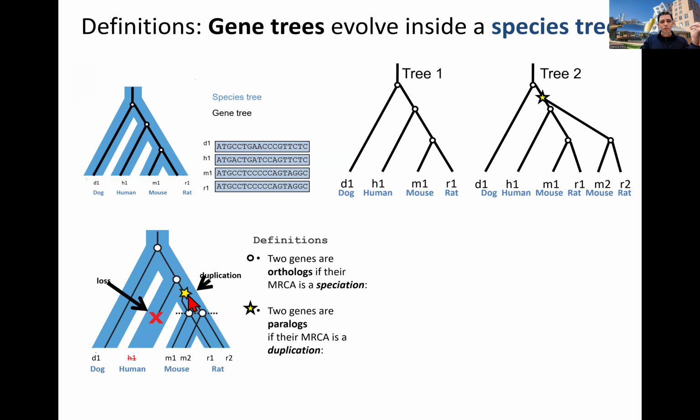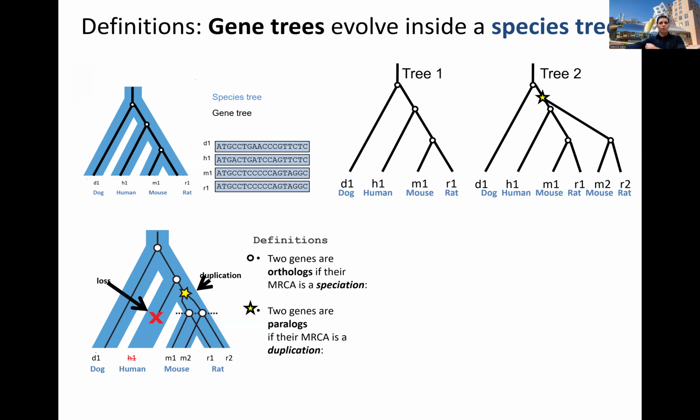Now, if I have a duplication event and I now have two copies, say, hemoglobin A and hemoglobin B, those are paralogs of each other because they arose from a duplication event. And paralogs have all kinds of properties. Paralogs might have different functions. Paralogs might take on new functions. Paralogs might each keep a subset of the ancestral functions of the pre-duplicated gene. Is everybody with me here? And paralog means on the side. So ortho means straight down, para means on the side.